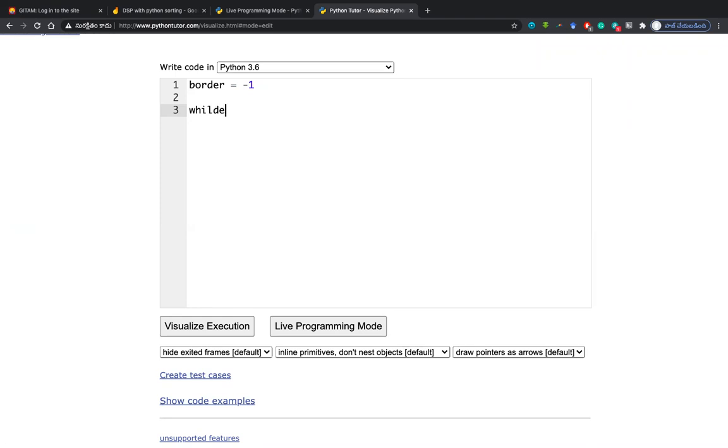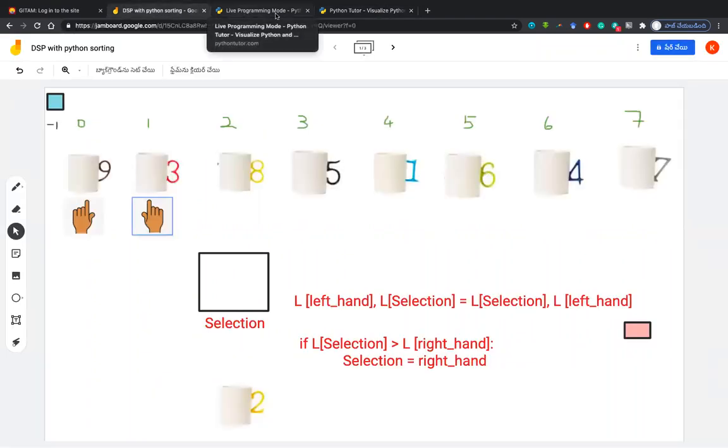I will say while border less than length of L. We need to first declare the list also, right? We did not give the list. We take the same example as I have discussed with you so that it will be a live experiment for this.